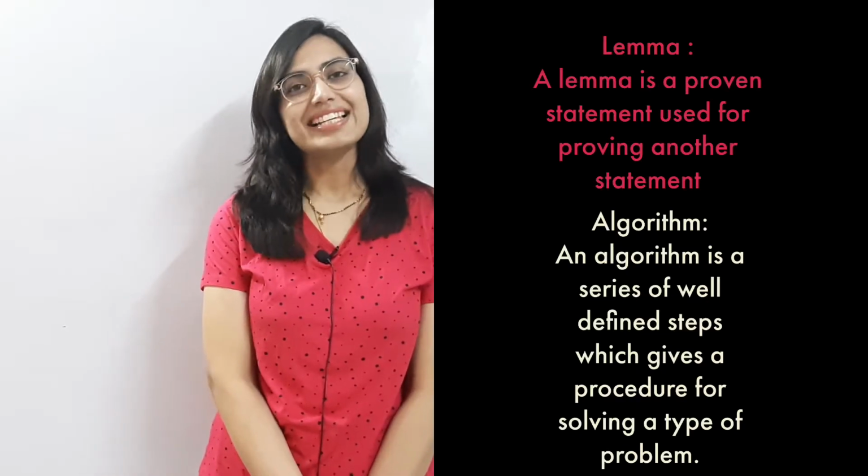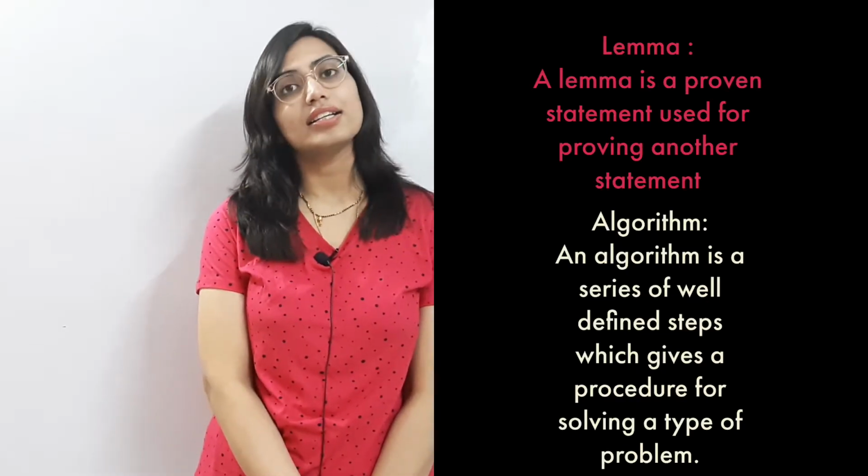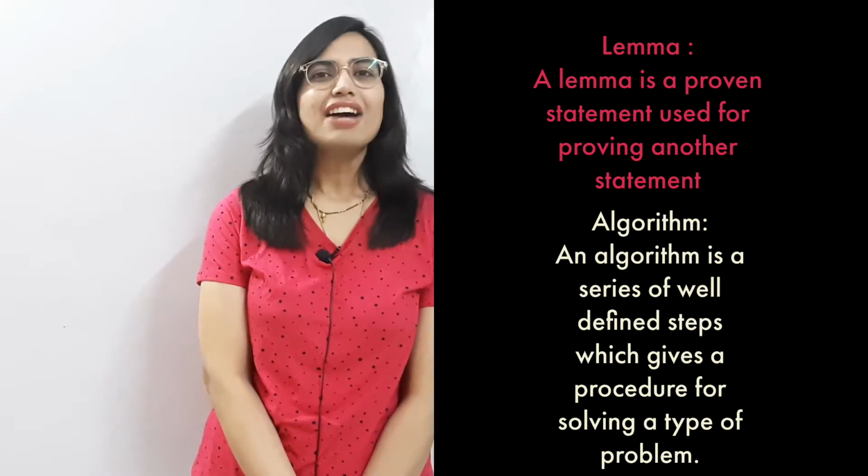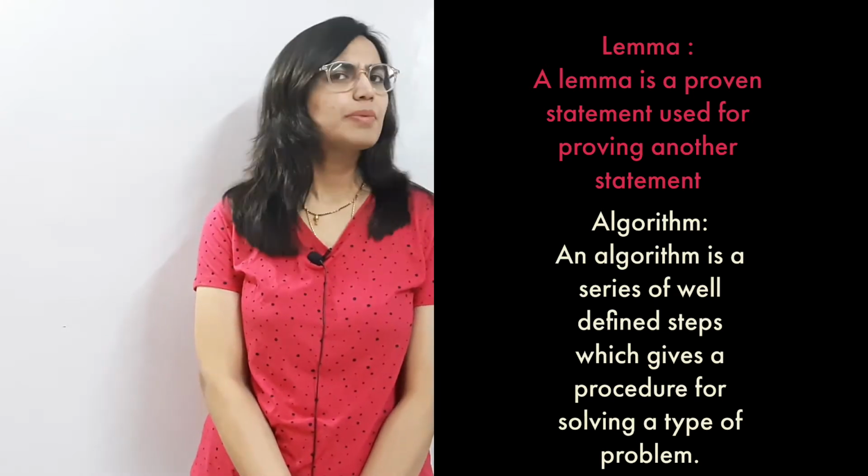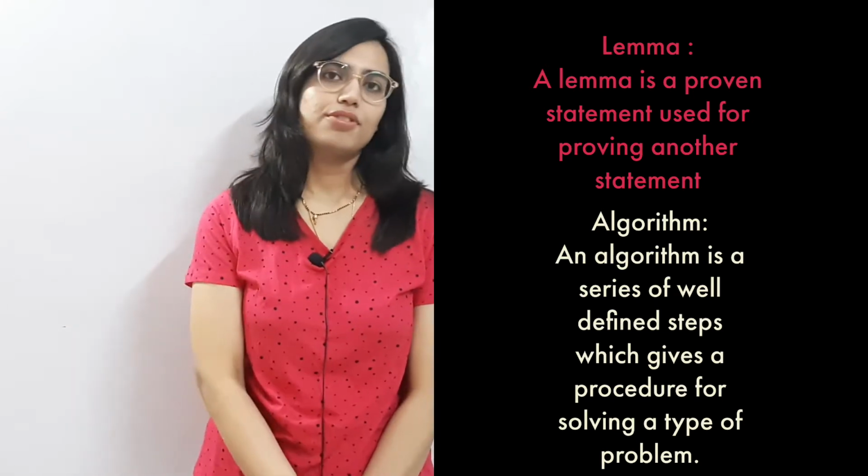We have seen Euclid's division lemma in our previous video, and we know how we will be using Euclid's division lemma and its applications to prove other statements. In today's video, we will see Euclid's division algorithm. There is a difference between these two. Before you understand the difference, you need to understand what exactly is the difference between a lemma and an algorithm. I have explained it in brief in the previous video. I'll link it up here.